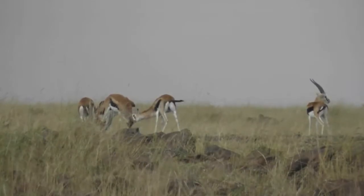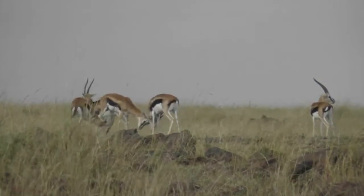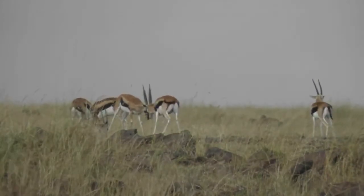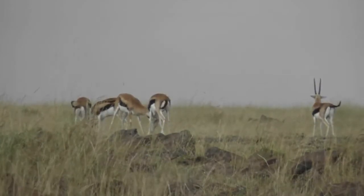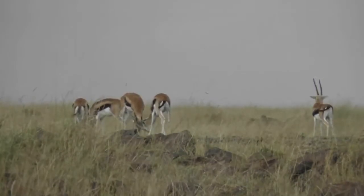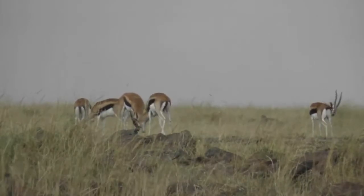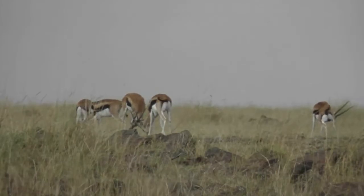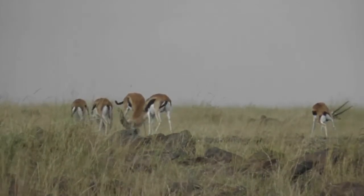The Thomson's gazelle are one of the few animals here that do have a set breeding season and a rut, and we will be seeing that later on in the year. Things are getting a little bit more serious, but this is all practice that makes perfect. And you can see even while jousting, they will still keep those tails working like windscreen wipers, keeping away the flies — almost like they have an extra motor inside their tails to try and keep those flies at bay.